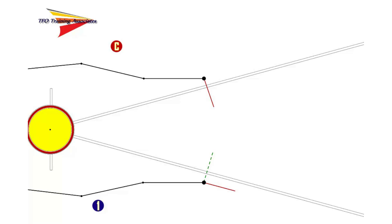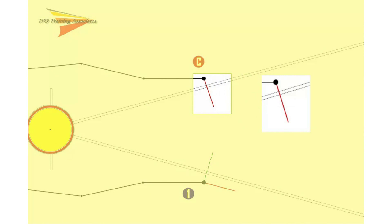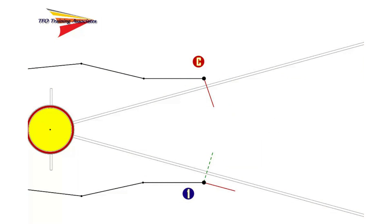Here we can see that the chief judge and Judge 1, who is judging the circle, will have responsibility for moving the panels. In this illustration, the panels are in place for a right-handed competitor or one who turns counterclockwise in the circle. The panel at the top of the screen, which would be over the competitor's right shoulder, should be set at a point that extends into the sector and is at a right angle to the sector line on that side. Ideally, the end of the panel should be 1.12 meters from the midline of the sector.